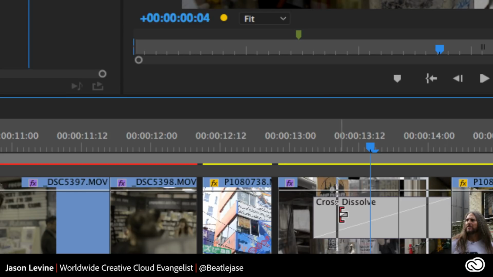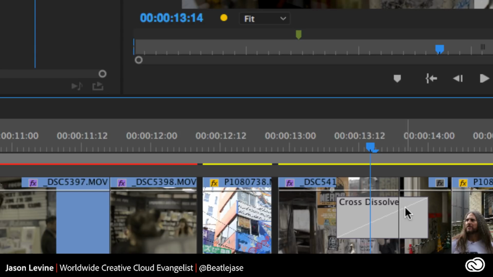Now, curiously, there must have been a dissolve on here before because this is showing you kind of an asymmetrical one. You can see that there's more fading up from the next clip and less fading on the outside. So if I hold down Shift and Command here, I can make an asymmetrical in and out on my dissolve.